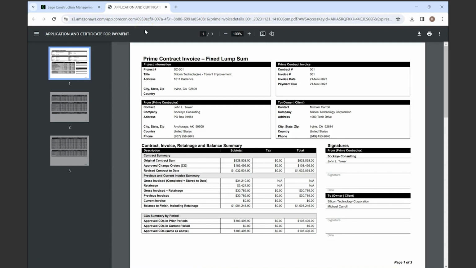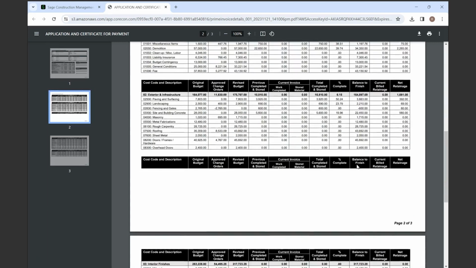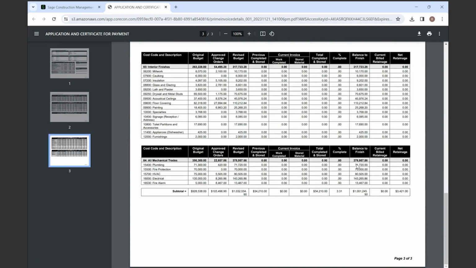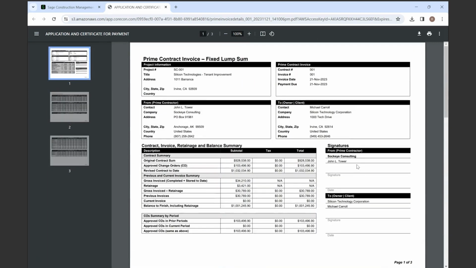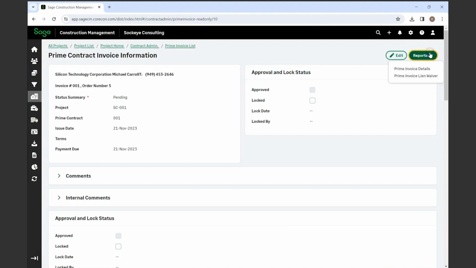So after creating that, once you click that and you open this up, you get the prime contract invoice, fixed lump sum, and you can see it's in an AIA standard format. And here it's all grouped by the owner cost codes. And this can be easily sent. You also can print it with the lien waiver as well through the system.